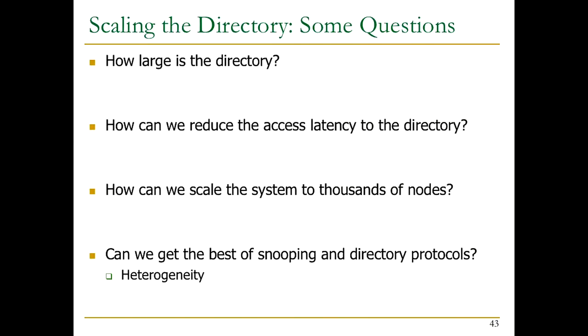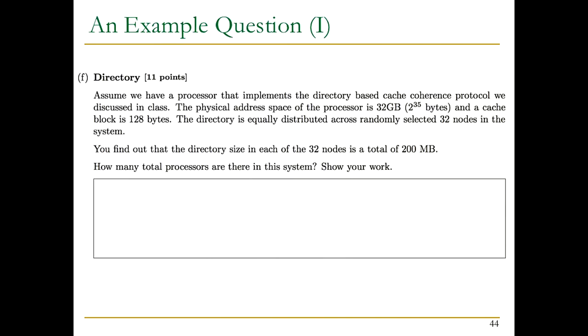But if your data is not partitioned nicely, if the sharing pattern is random across your entire multiprocessor, then you're back to square one because none of this helps. You always hit in your Bloom filter because somebody else may have the data. Okay, we'll talk about this very briefly also.